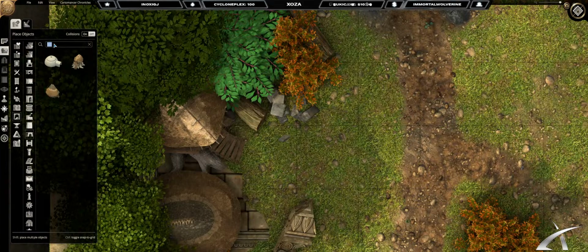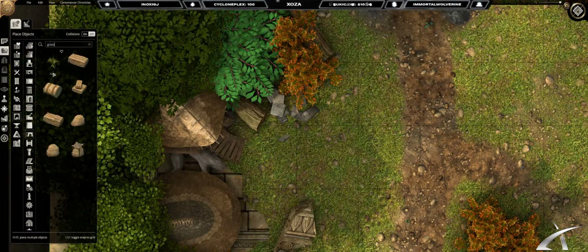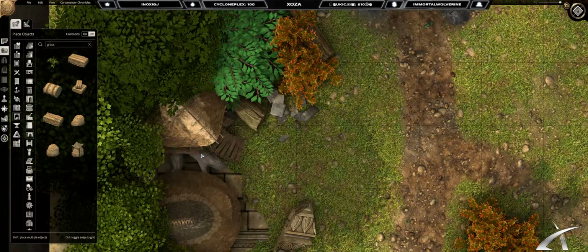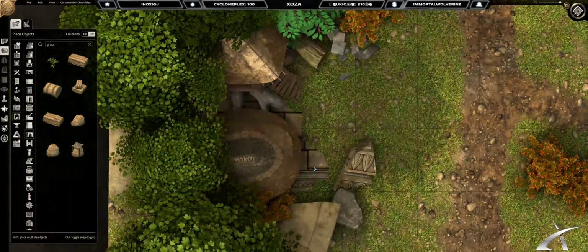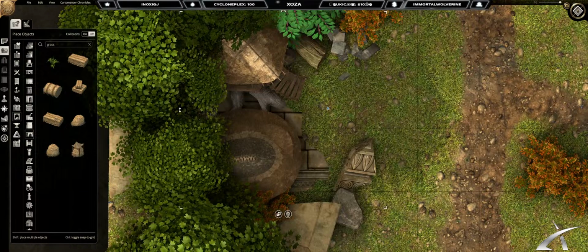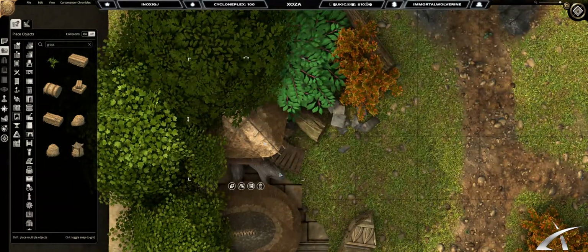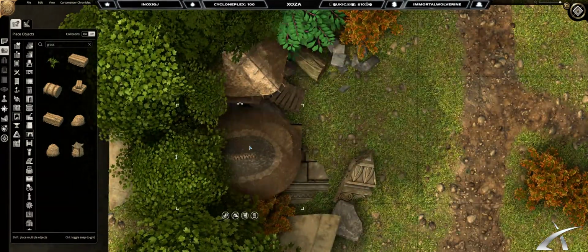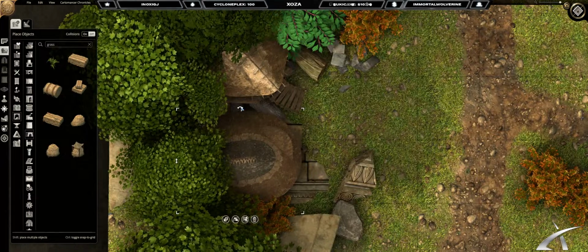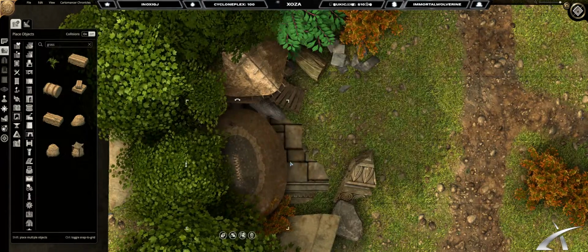Okay, I want to add a little bit of grass. Maybe right. No, that's not going to work. That or this maybe.